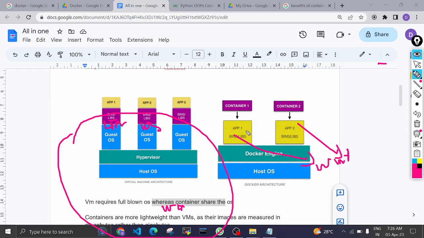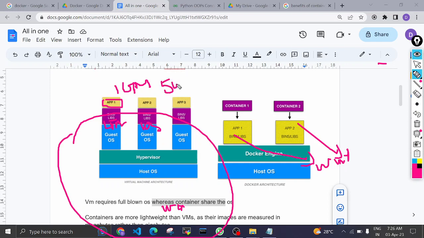According to the requirement it can use that, but we have to configure it beforehand. For example, you are running an application which requires 1 GB RAM, but sometimes it may go down to 500 MB.